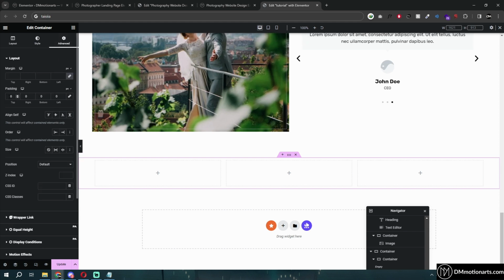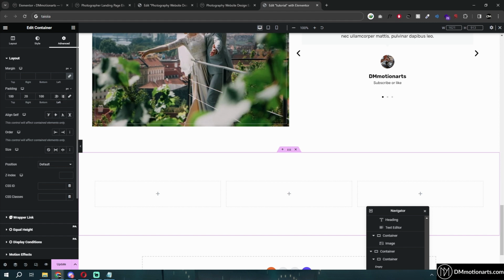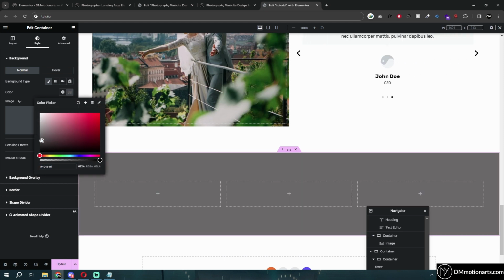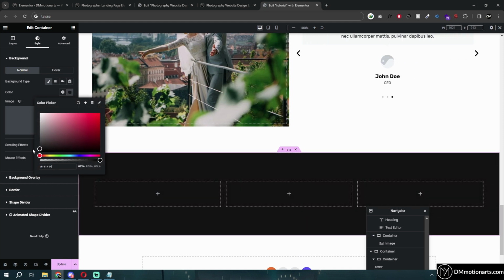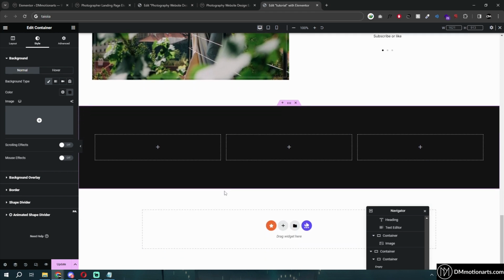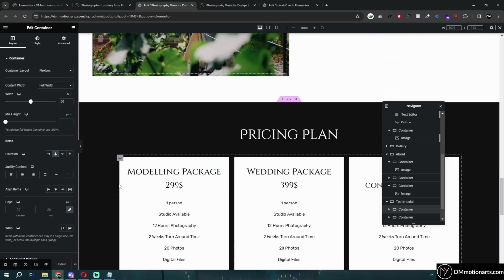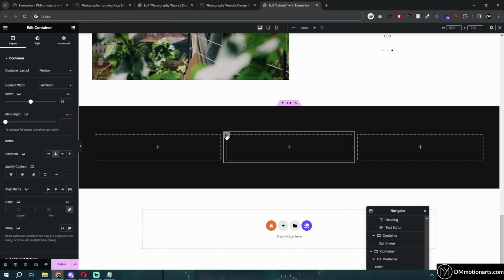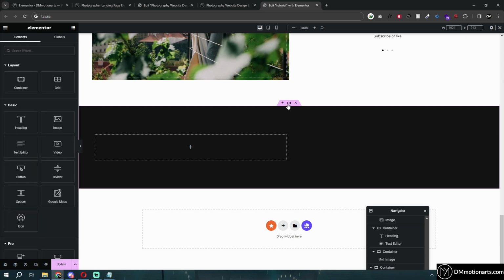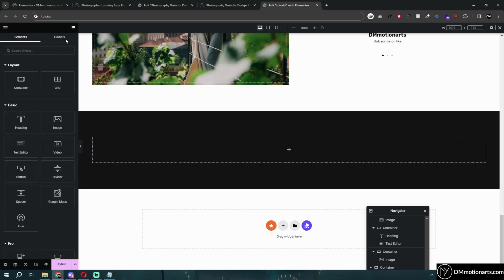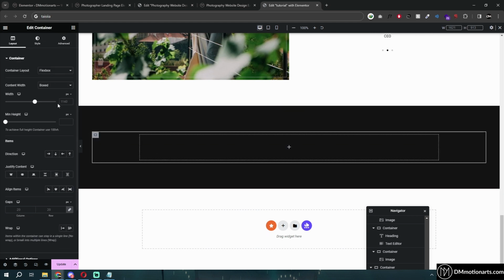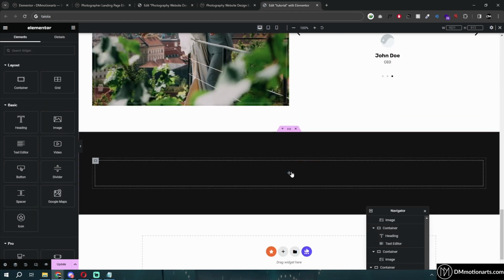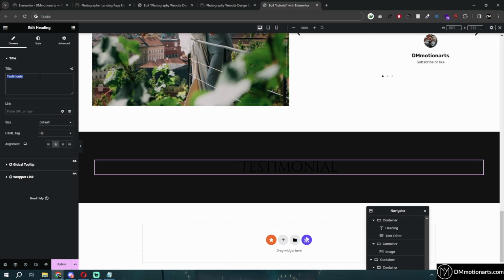I'll again add 100 padding, 20 20 on left and right. Make this one have off black color. Never do like completely black, not good for eyes, or if people are coming for your side, it would strain their eyes. This is how it looks, and I'm pretty much sure I have used extra container inside of this. So rather than doing 3 containers straight up, what I've done is inside of this one I have added extra, like 1 container like this. Let's make it full width, and inside that I have added this text, call it pricing plan.